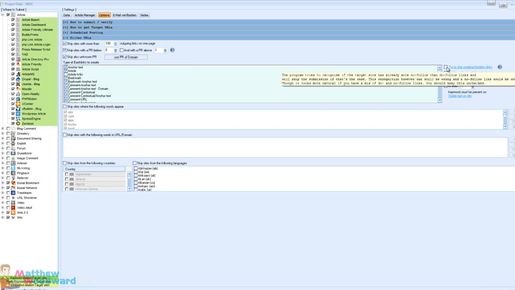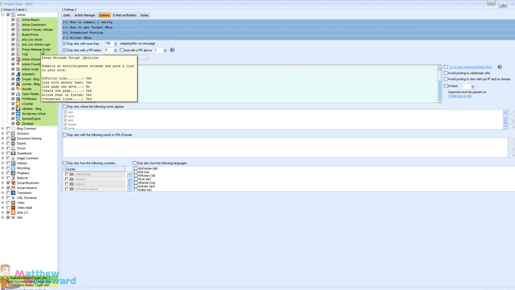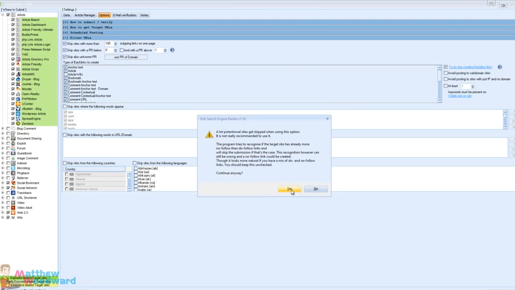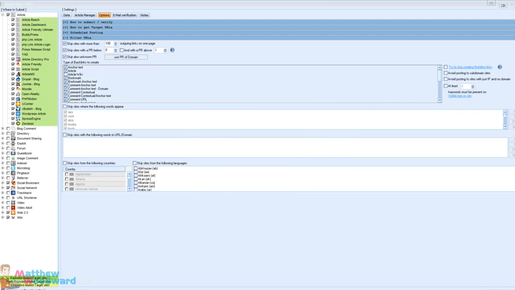Here as well, you can try to skip creating nofollow links, and remember, if you mouse over these, you can see, does this create a do follow link or not? Ticking this option, it will try and skip creating nofollow links. The problem with this is, and I know a lot of people like nofollow and do follow links, a natural link profile does have an element of nofollow links and do follow links. So to say only create do follow links is unnatural. So I leave this unticked, because we're trying to fly under the radar here.